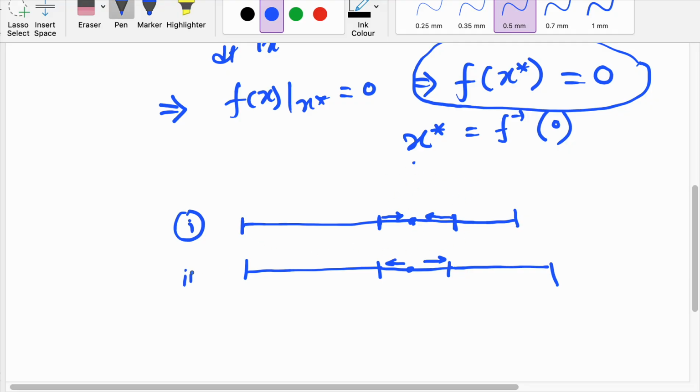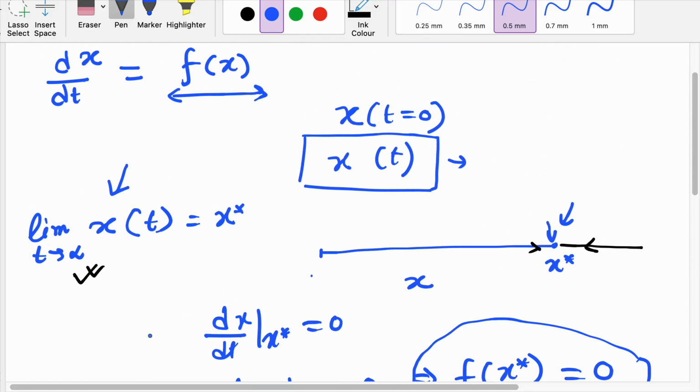And the second kind of fixed point says that if I remain very close to the fixed point, it will always go far away from the fixed point. This kind of fixed point is called an unstable fixed point. This is the stable fixed point and the unstable fixed point. Now, how can we see whether a fixed point is stable or not?